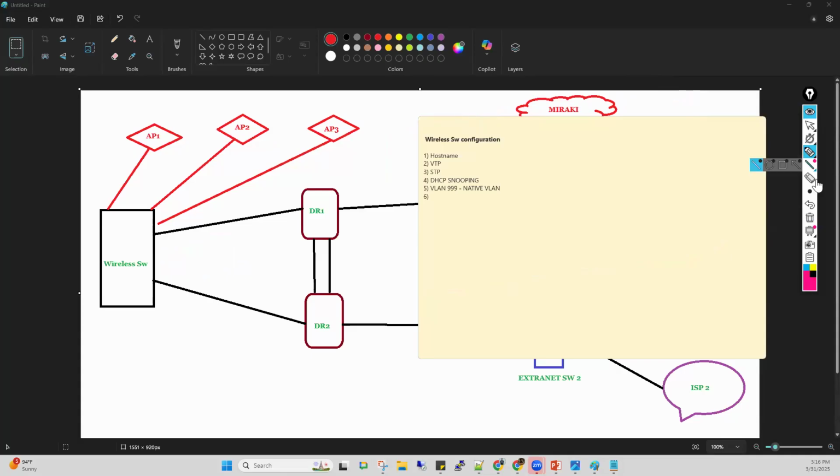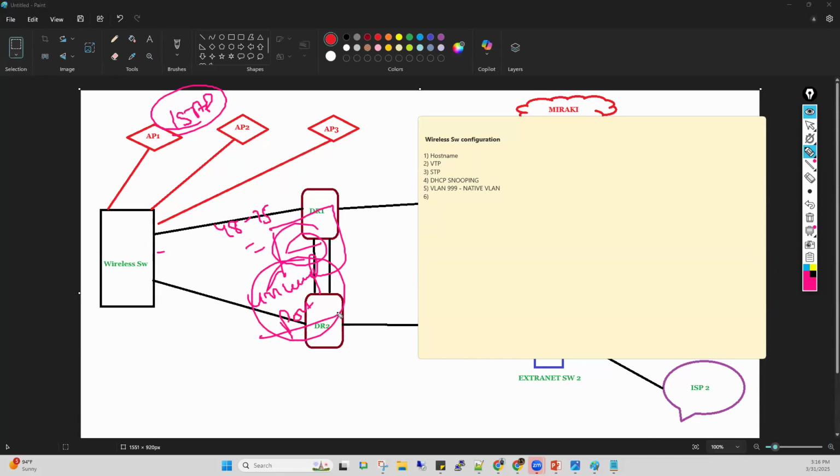So in this case, what is happening, guys? For example, on a single floor you are using 15 APs. So 48 minus 15, whatever ports remain, are unused ports. Am I right, everyone? So what will you do?